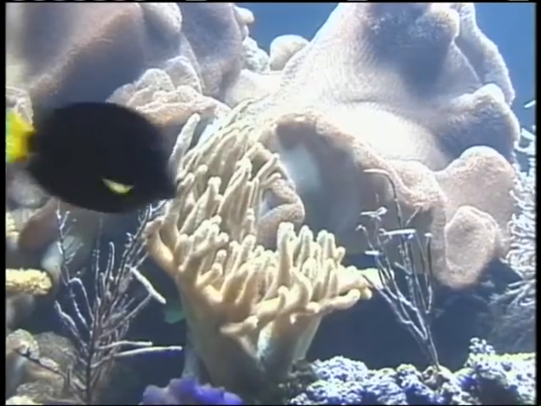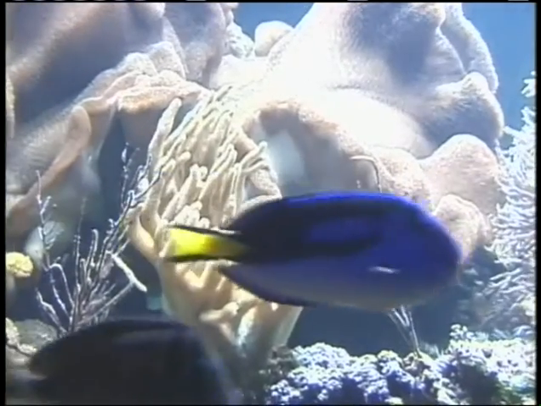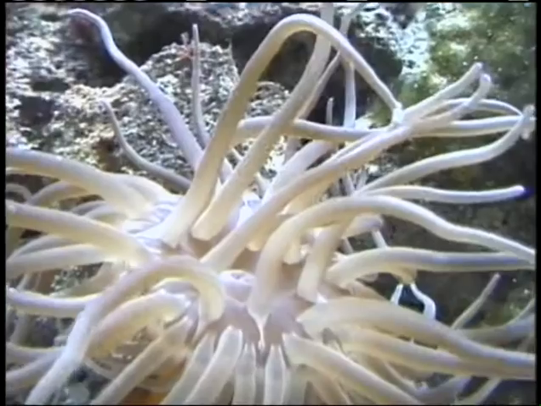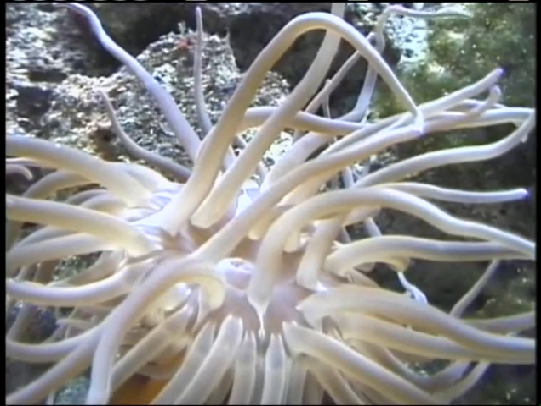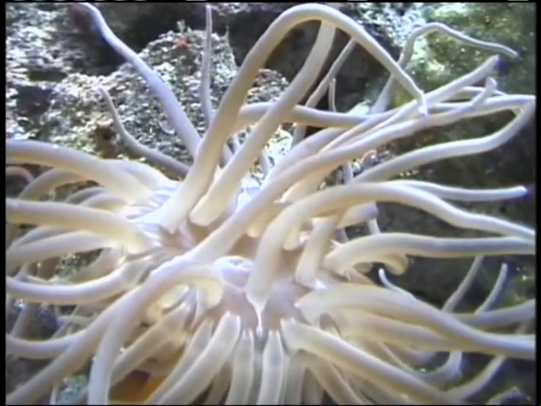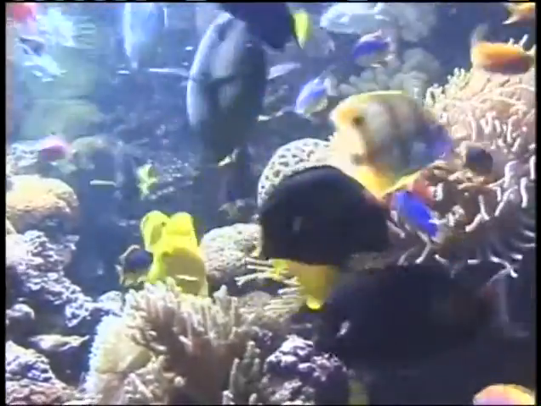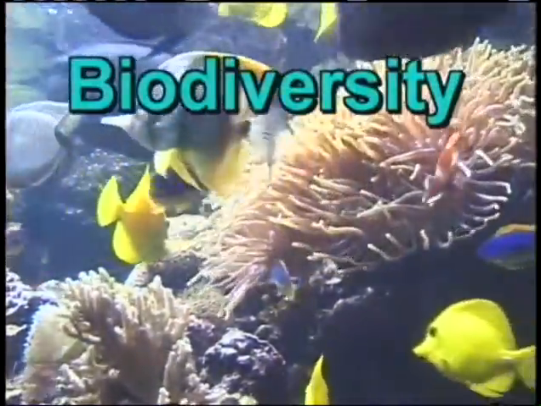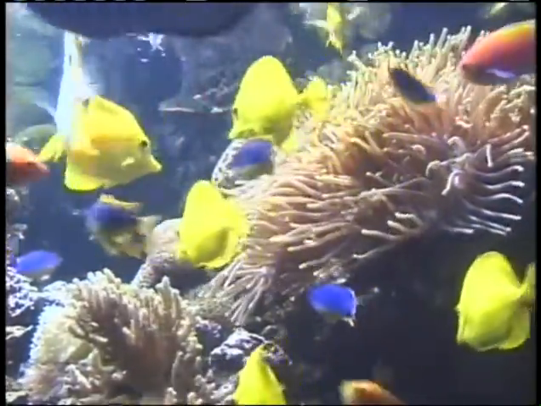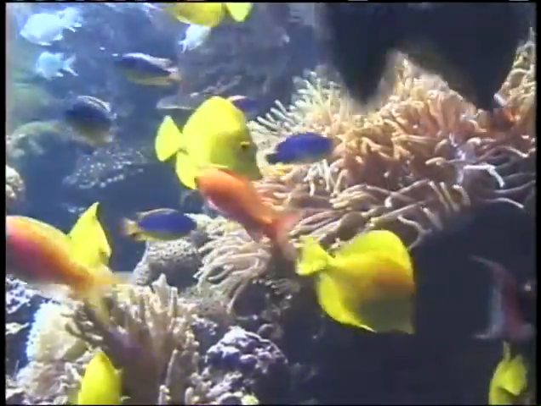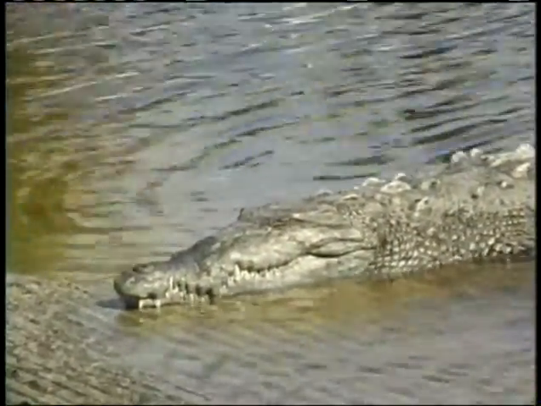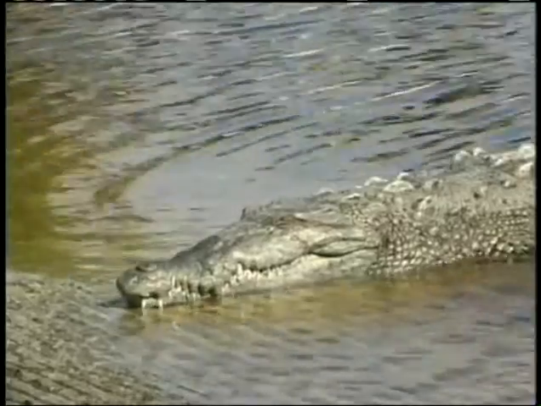In some shallow, warmer parts of the ocean lie astonishingly colorful zones of life called coral reefs. Coral reefs provide a haven to hundreds of different species of plants and animals. Coral reefs are high in biological diversity. Biological diversity, or biodiversity for short, refers to the relative number of species in an area. The Florida Everglades is an area which has a relatively high biodiversity.